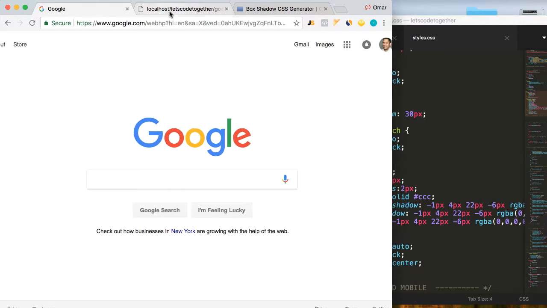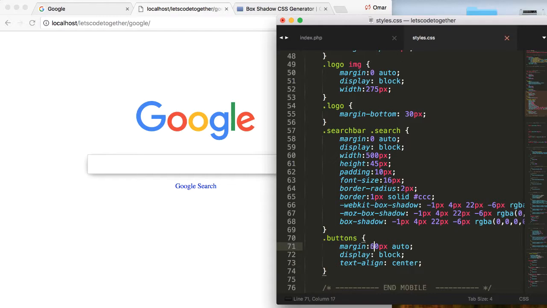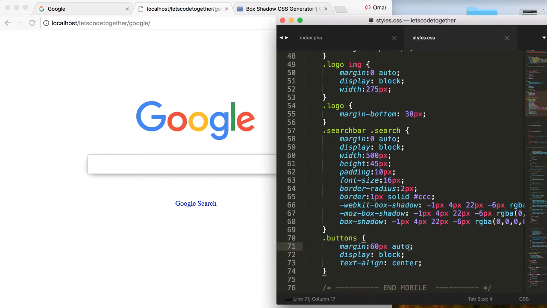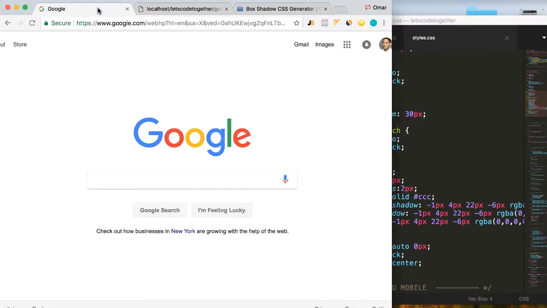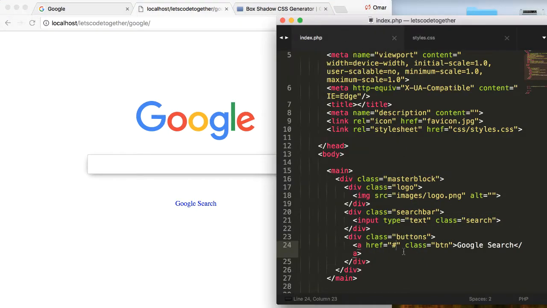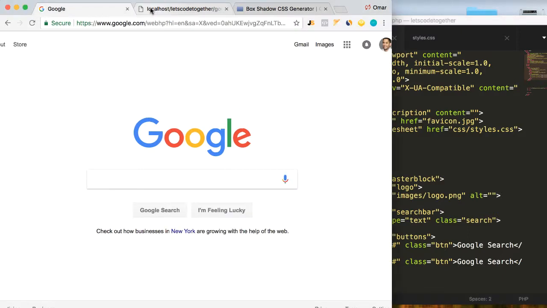Let's add some more. Let's give it 60px. Yeah, I think that's a little better. And we don't need the bottom for now. I could say 0px. So top, right, bottom, and then the auto's left. So we won't give any margin underneath for now. So now let's go back and let's create the second button. What I love about Sublime is that I can copy very easily with just a command. So I'm just doing Shift Command D, and I have a second block of the same exact code. And what I need is I'm Feeling Lucky.